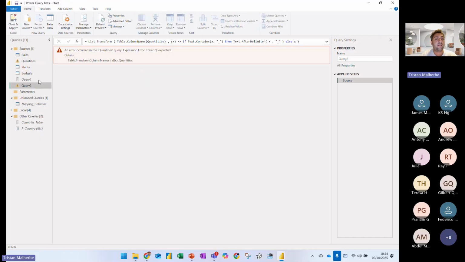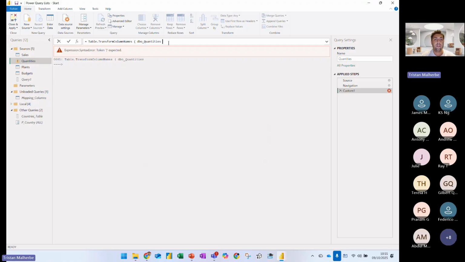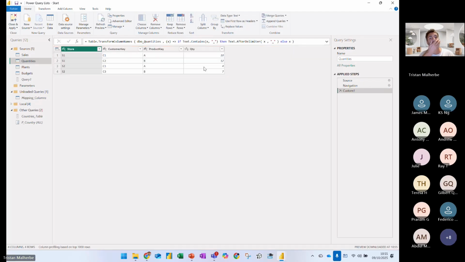So I'm going back to my code here, and I'm going to be able to apply the same function. Let me remove this. And I go here, and I apply my function. So now, dynamic columns renaming.